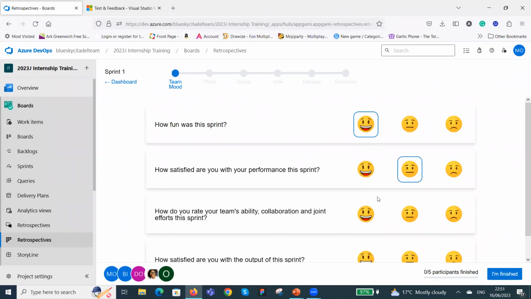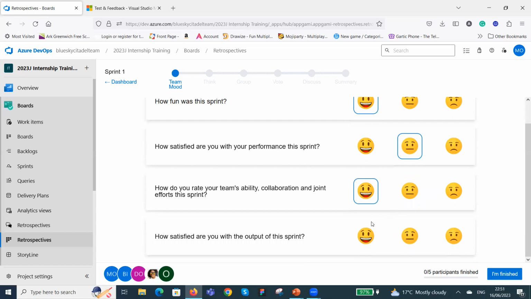Not so good. Then if you pick what's the team's ability, collaboration, and joint effort, how would you rate it? I can just pick a smiling face again, a happy face. And then how satisfied are you with the output of the sprint? If you pick that one also.